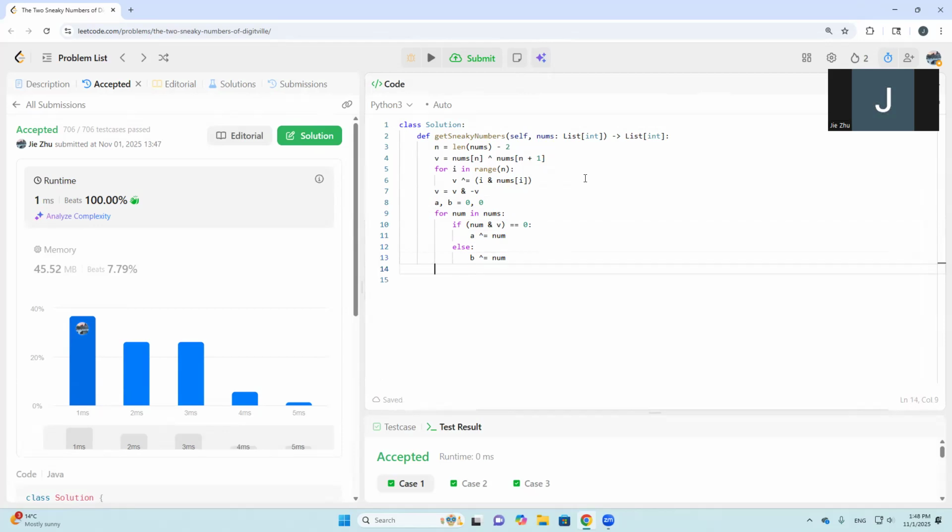Then we do another pass: for i in range(n), if i and v equals 0, a XOR equal to i, else b XOR equal to i. So in the end, a will become x and b will become y. Return a, b.